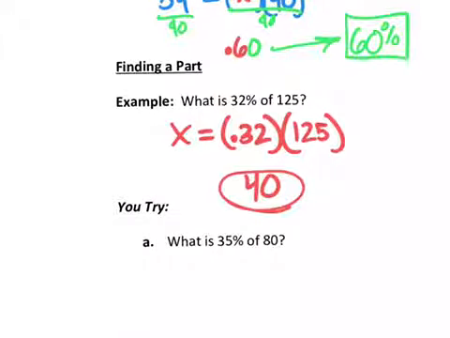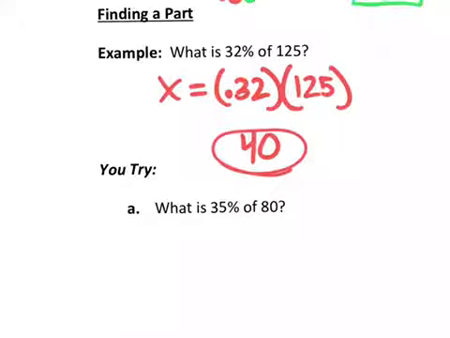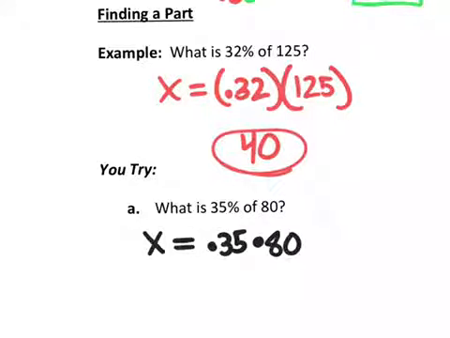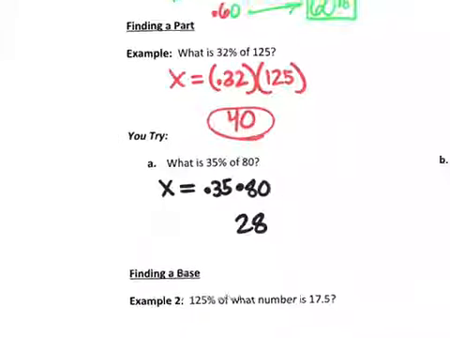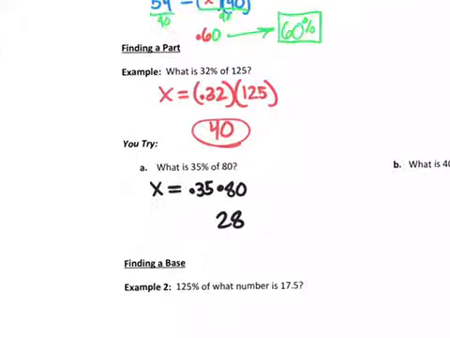So this one here. What is, so unknown is equal to 0.35 of 80. So 0.35 times 80, 28. So 28 is 35% of 80, which should make sense because 35% is less than half. 50% of 80 is 40. 35% is less than 50, so our answer is smaller than 40. You can kind of check these to make sure that they're logical by applying that type of knowledge.